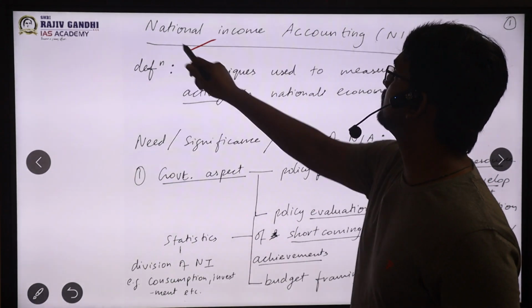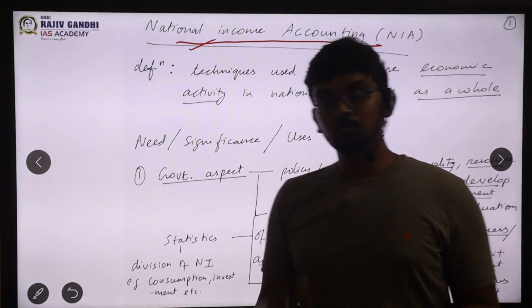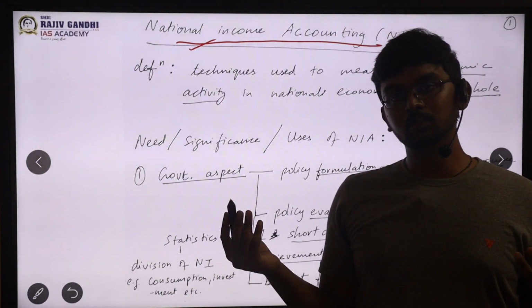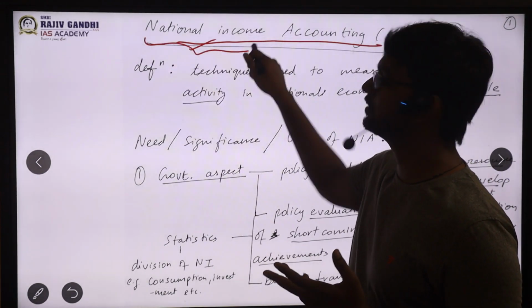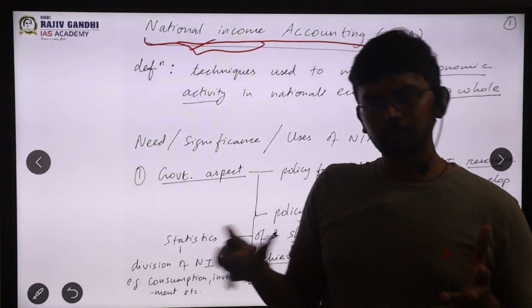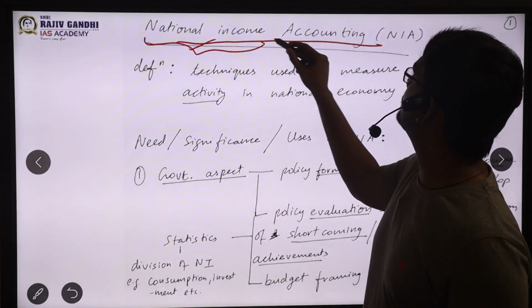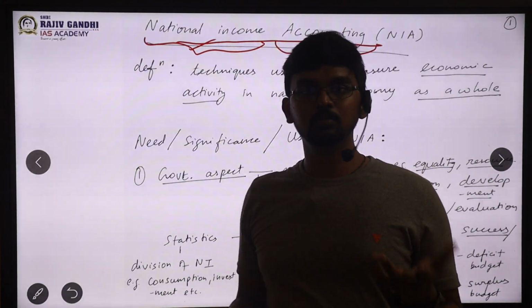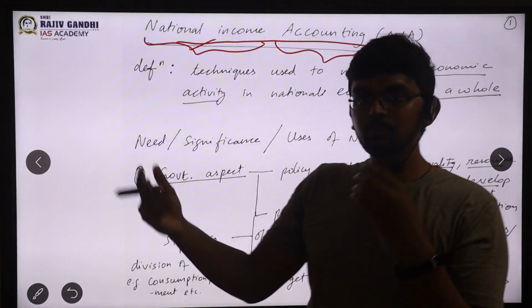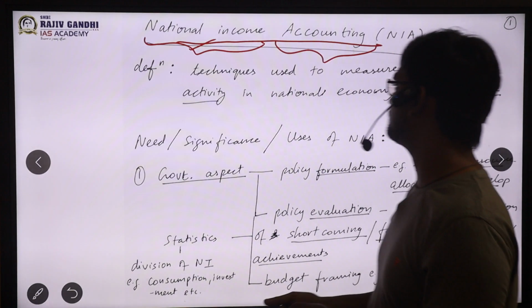Essentially the topic is national income accounting. So what is national income accounting? Again, the name itself says national income. In crude terms, that means basically the income earned by people of the nation. Accounting means you're essentially measuring. That is all national income accounting. By reading the term itself, you should get an understanding, and then you can look at the formal definition.